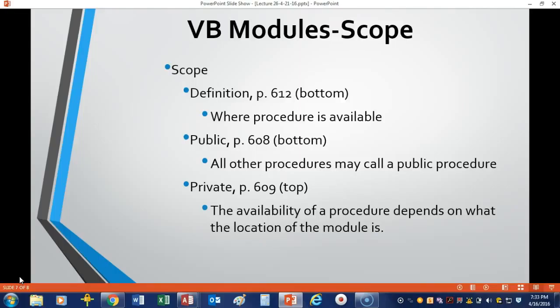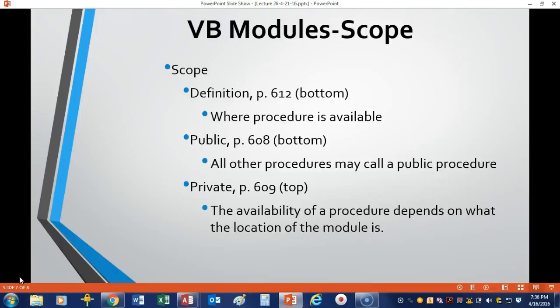Now the last concept that I want you to understand is the concept of scope. That's a little bit complicated and difficult, but basically scope is about where a procedure is available to be called by another procedure.